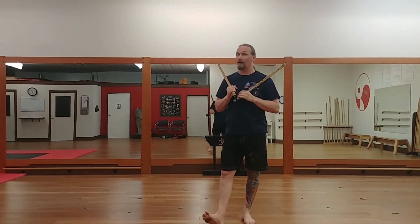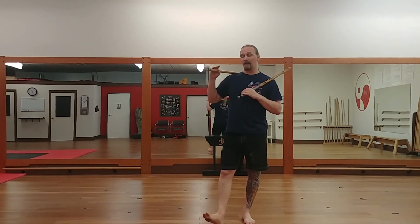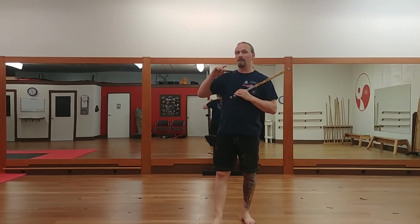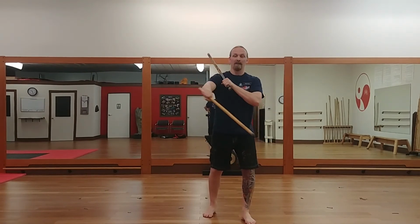So that's the first part of the Sinawali Matrix, taking this forehand and backhand in 3 counts and then combining them into 6 and either doing the same thing on the right and the left or doing different things. The second piece, and I'll let you play with this on your own, is we do the same thing with high and low. So high, high, high, high, high, high. I could also go high, low, high, high, low, high.